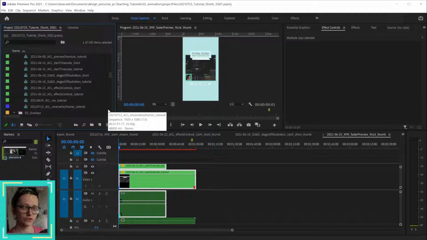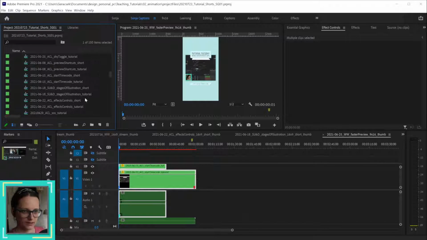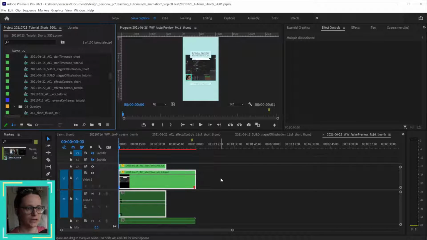So compositions in After Effects, sequences in Premiere Pro. They are the same thing essentially, just different names, slightly different because Premiere Pro is a video editing software, so every time you make a cut you can keep it on one track, whereas in After Effects every time you make a cut of something you create a new layer.